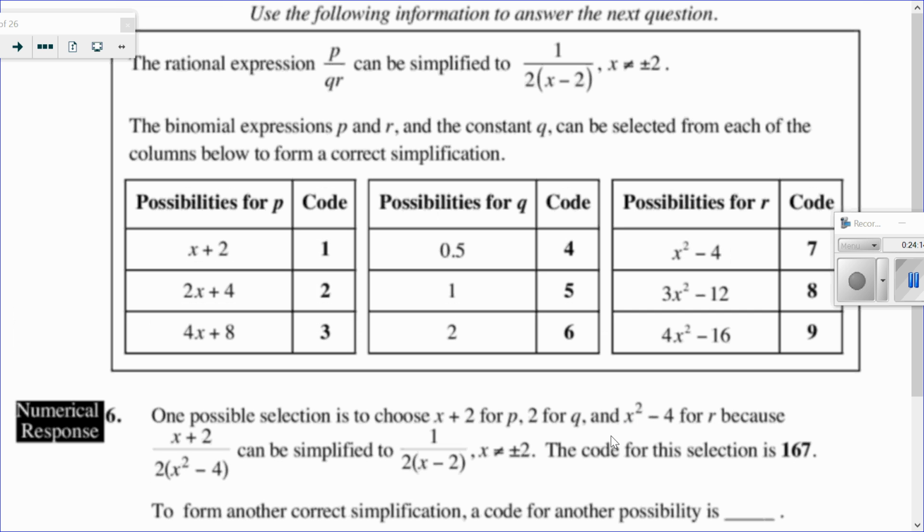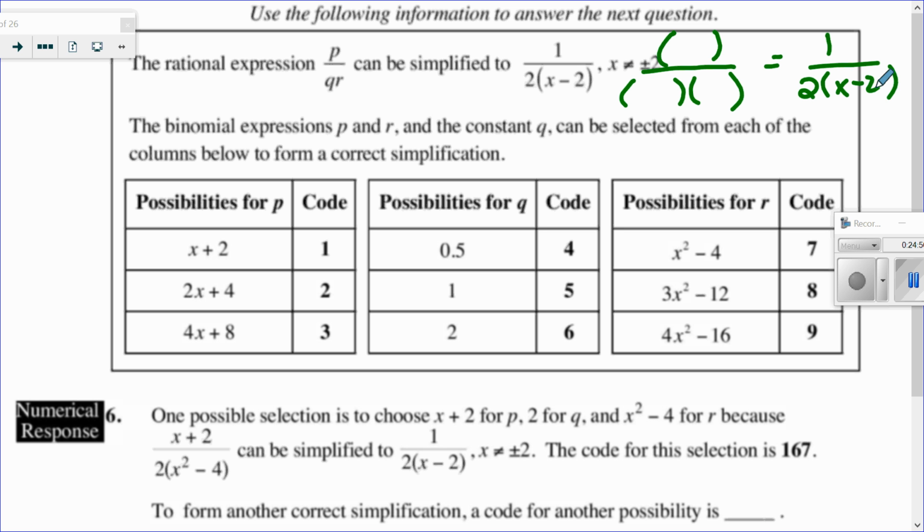Okay, so we want the answer to end up being, let's set this up here. Not a lot of room to write here. So P over Q times R is going to equal 1 over 2 times x minus 2. Now, if you look at the restrictions, I kind of wrote over them, sorry. It's plus and minus 2. So I know on the bottom I have something that's a minus 2 and a plus 2. So if I end up with a minus 2 here, I have to have a minus 2 on the bottom, and I'm also missing a plus 2.